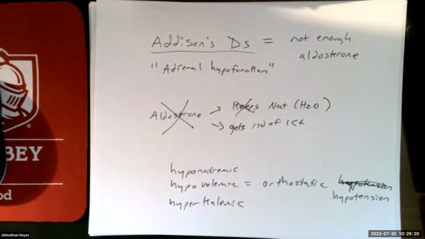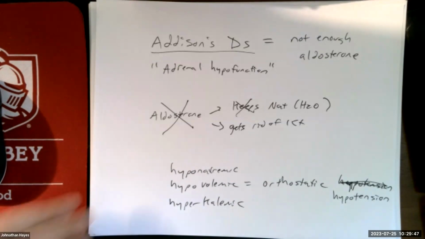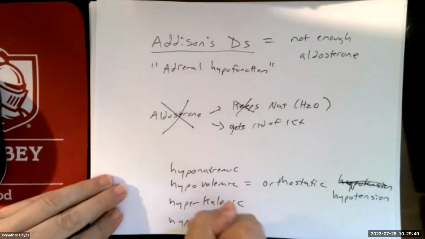Sodium chloride, Na plus and Cl minus, when they combine together forms an ionic bond, but in the body they split apart, creating some of our electrolytes, and both are found in the ECF and both hold on to water. Because they're hypovolemic, they're thirsty, and because they're hyponatremic, they crave salt, NaCl, and both the Na and the Cl help hold on to water better. So they'll have salty cravings, they'll be thirsty, but then they also get what's called hyperpigmentation.